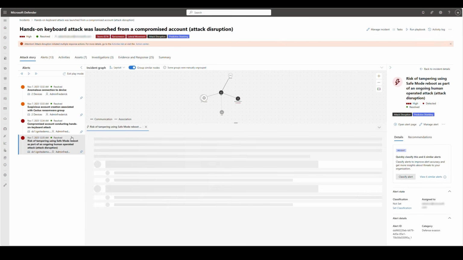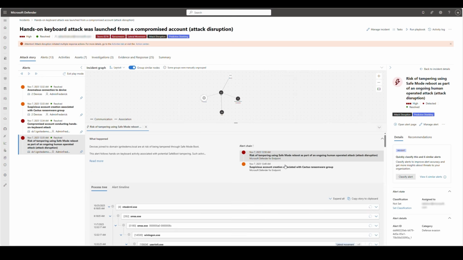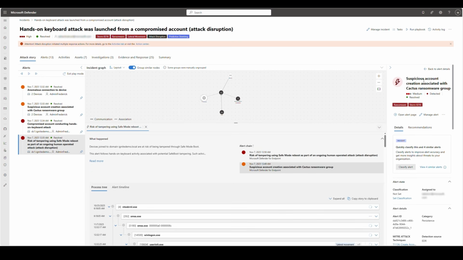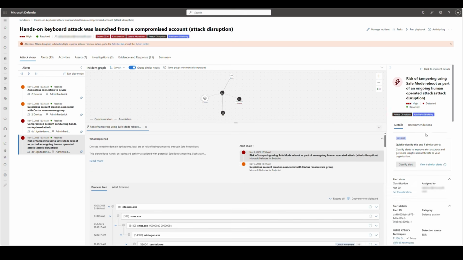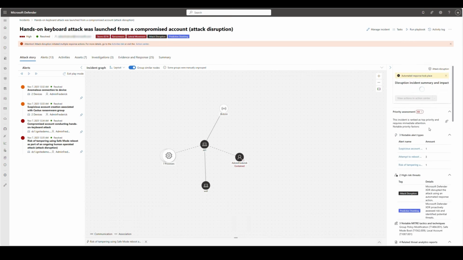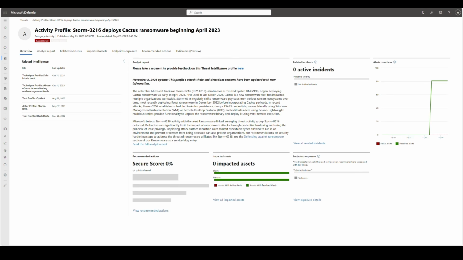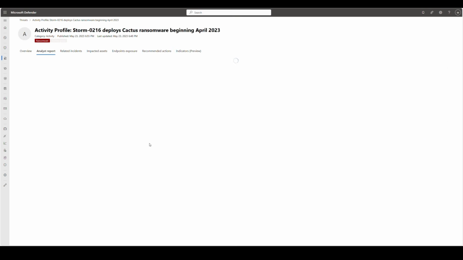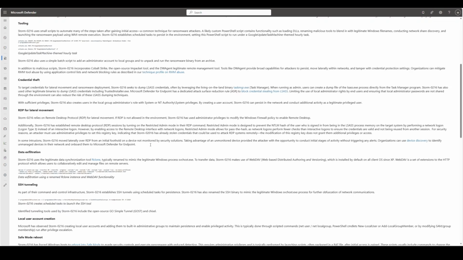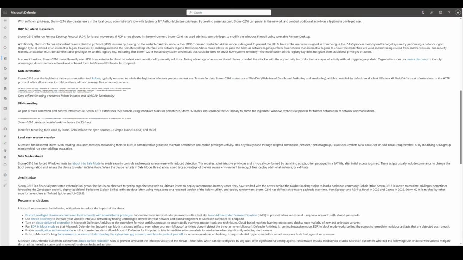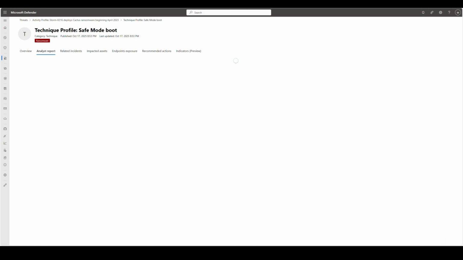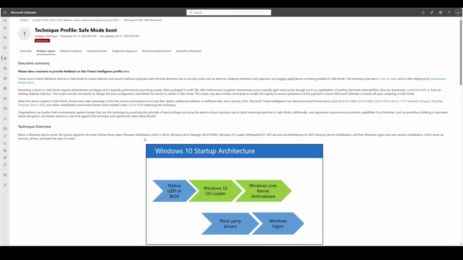By predicting the attacker's next move, Defender recognizes the pattern and leverages the TI engine to map it to other campaign methods, techniques, and tools used by the threat actor, and uses that knowledge to infer what they're likely to do next. One of the typical next steps used by this actor is rebooting devices into safe mode to disable security controls. Predictive shielding uses that insight to anticipate the next phase of the attack.